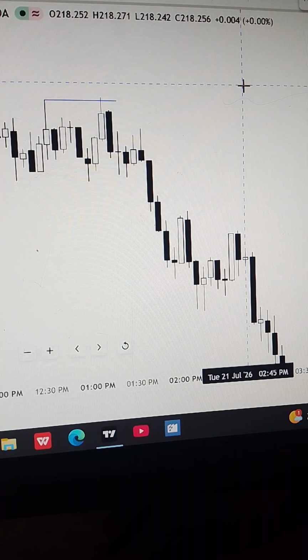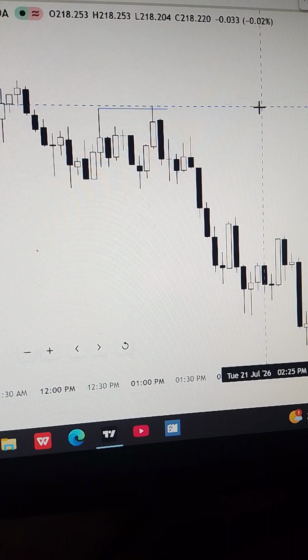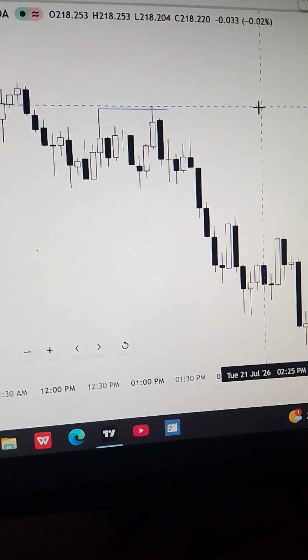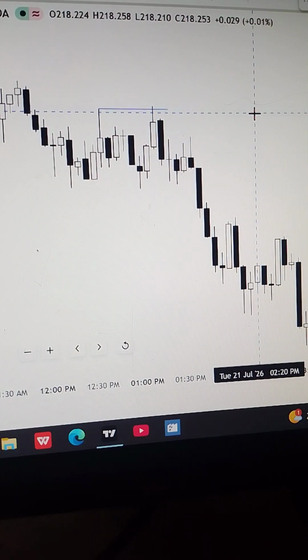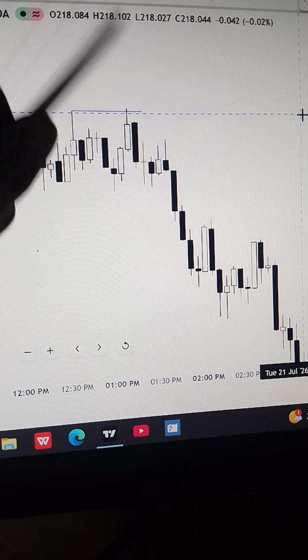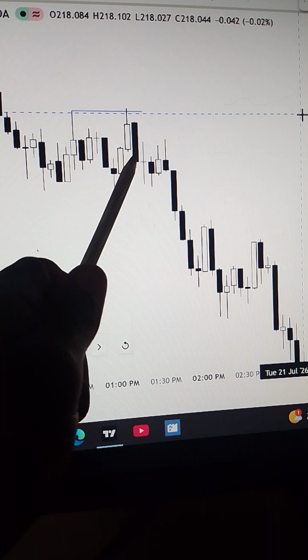From this point, after adding more positions, although the higher time frame bias is still bearish, this is just a confirmation on the lower time frame that the market is going the same as the higher time frame direction. So you have this candlestick, you add more positions, you wait for the next 5-minute candlestick.